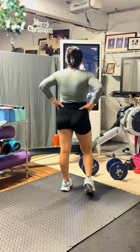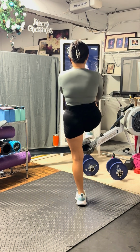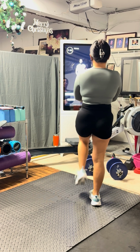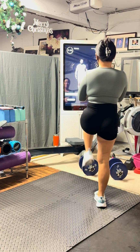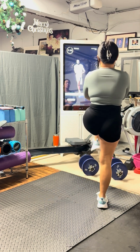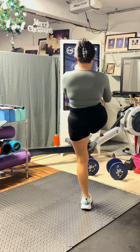All right, for warm up, we're gonna start with some alternating knee hugs. Grab the knee, pulling that knee into the chest, alternating sides, really making sure we're staying tall, trying to get as much hip flexion as extension as possible. And just getting a feel for the body, seeing what feels good, what doesn't, if anything's tight, if anything isn't, and just making sure we're hitting those areas that we need to get a nice good workout today, guys.